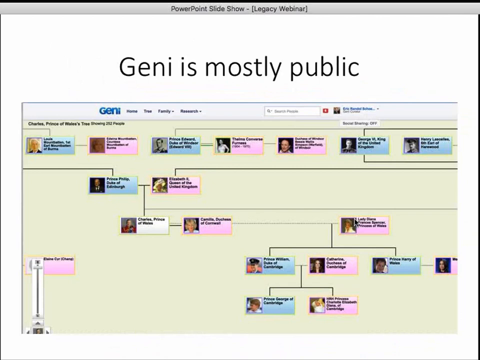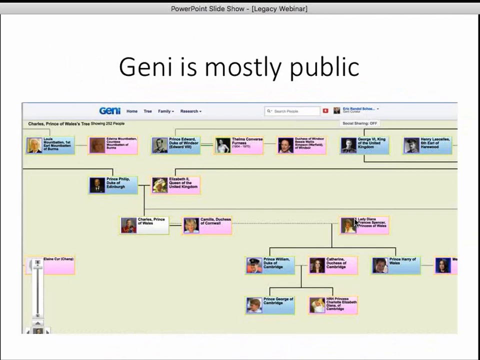And thanks to Geni's really superior search engine optimization, there's no better way to make your tree public than putting it on Geni. It's really one of the reasons that I first joined in 2009. Ancestry and most of the other major platforms don't allow Google to index all of their public profiles. So if you build your tree there, chances are only other users of the platform will find it. Really, Geni is the only one that makes it possible for the rest of the world to find you using Google, which is, after all, the most popular search engine in the world with 1 billion users.